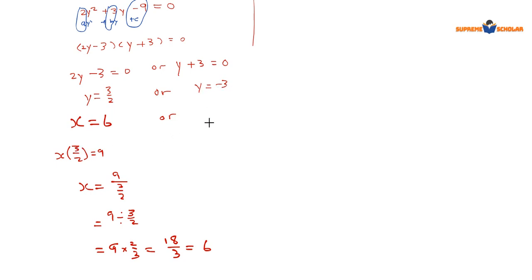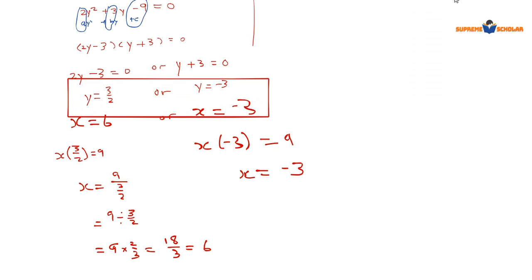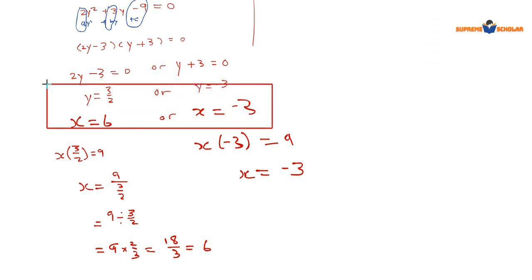And if you substitute negative 3, then you have x multiplied by negative 3 is equal to 9, which means x will be equal to 9 divided by negative 3, which is just going to be negative 3. So your two options over here are x is equal to 6, or x is equal to negative 3. That is your solution. I trust that's clear. Sorry for writing these random calculations at the bottom. Those are your solutions for this question.